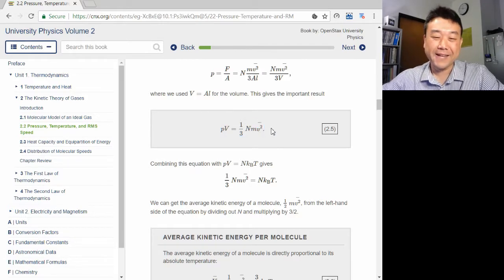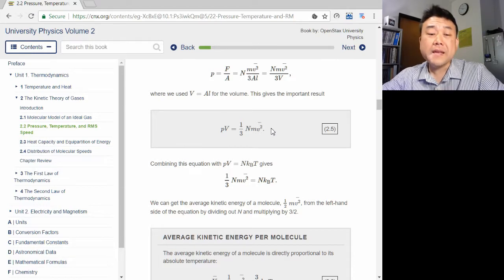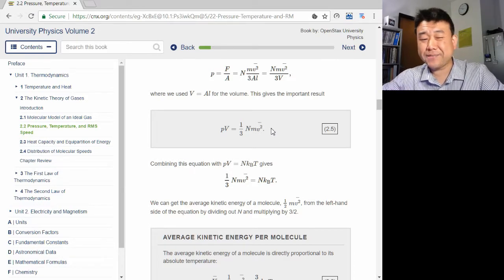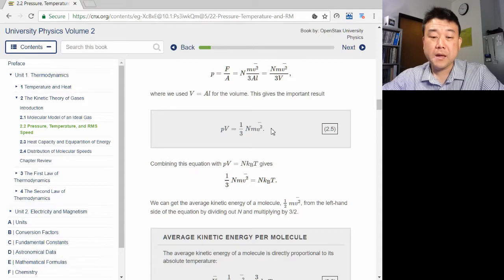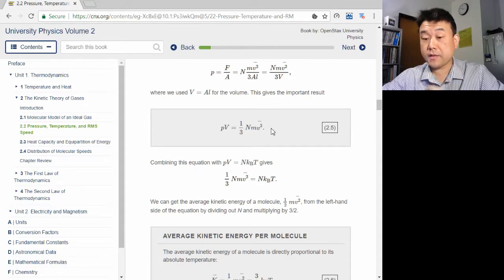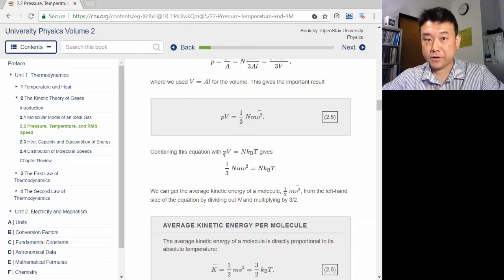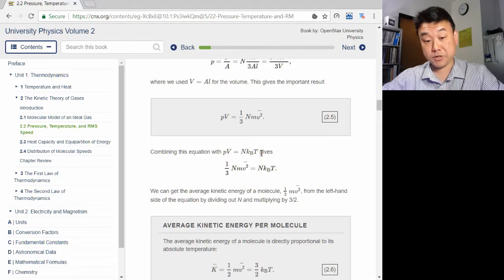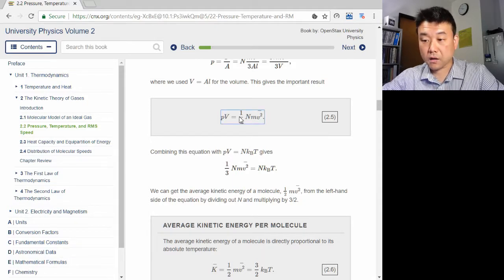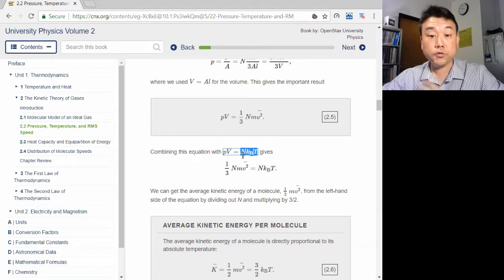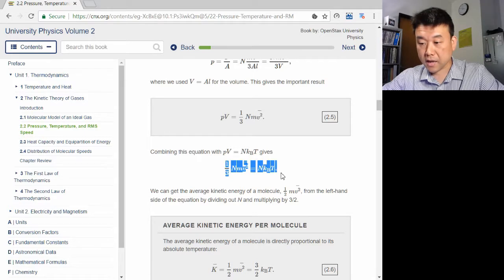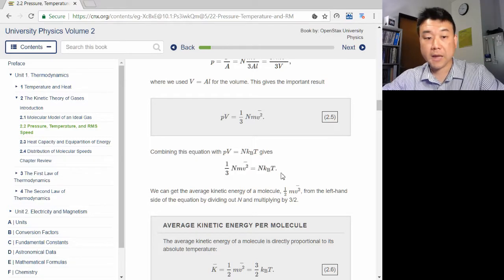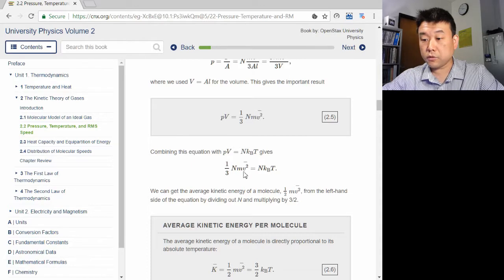It is a complex equation. Now, speed of a molecule is not something readily measured macroscopically. But when you compare this with the ideal, the empirical ideal gas law, you see a meaning for the temperature. Equating the right-hand sides of the two equations with the same left-hand side, you see that Boltzmann's constant times temperature is equal to one-third mv squared averaged.